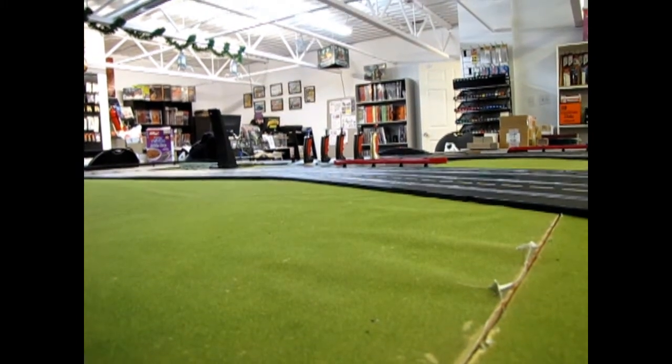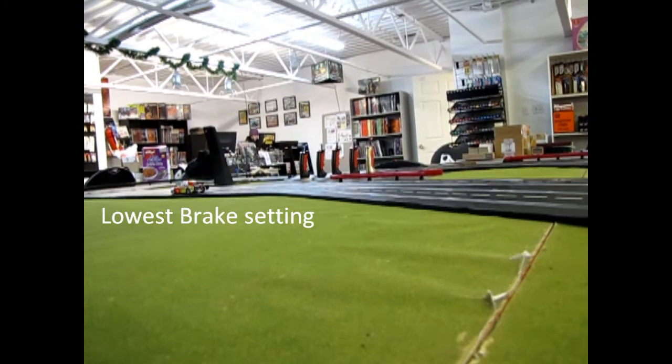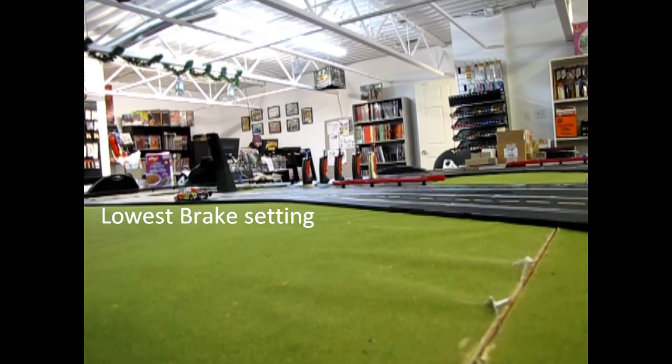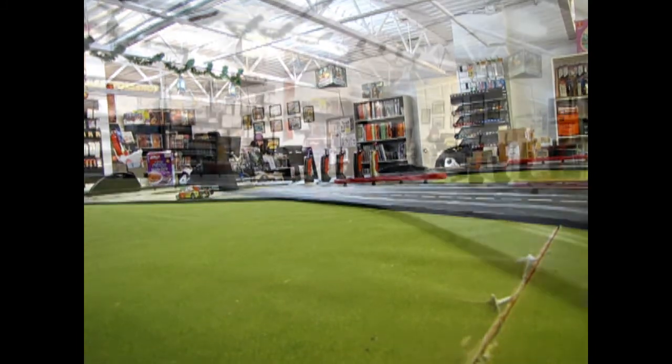Okay, I'm going to stop right at this crossing. So that's how far it goes. It's almost like 3 or 4 track lengths before it stops. So I'm going to change the setting here, and we'll see the difference.